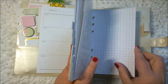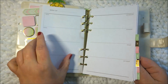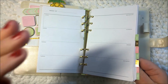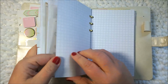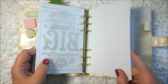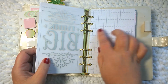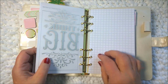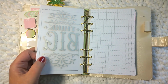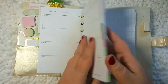And when you get back into this paper, it's even better than the calendar paper. And the calendar paper is just above, I think, the Webster's pages, which is right underneath the others. But when you get back here to this specialty paper, the grid paper, the line paper, the inserts, these are fabulous. You will love these. And what I really like is having the larger squares. The Filofax grid is so small. And this is one of the reasons why I keep my A5 planner, because I write bigger, and having these bigger squares and lines is perfect for me.